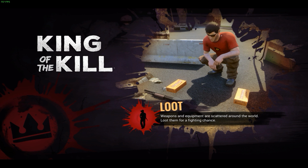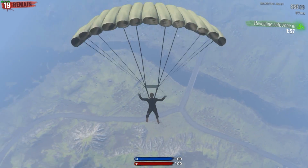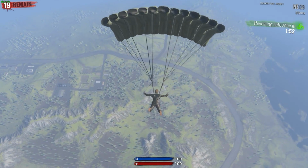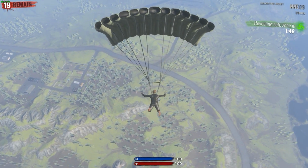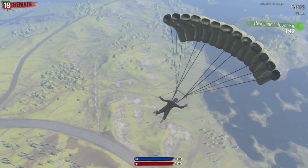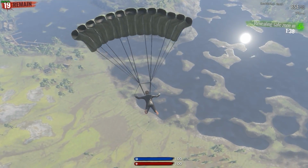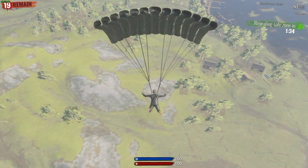As I've gotten better at the game and been more worried about getting kills and having action at the beginning of the game than about just getting loot, I've started going to the cabins. The army base that you see to the left of me is a really good place to land, but it is a very highly populated army base. That is probably one of the most populated army bases. If you want to get a lot of kills, you can go there, or you can go to the airfield that's outside of the cabins.